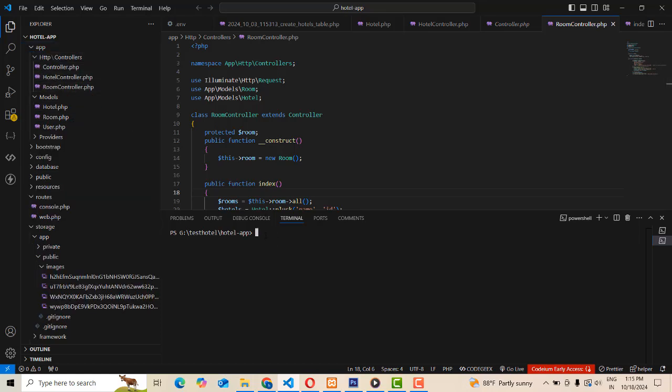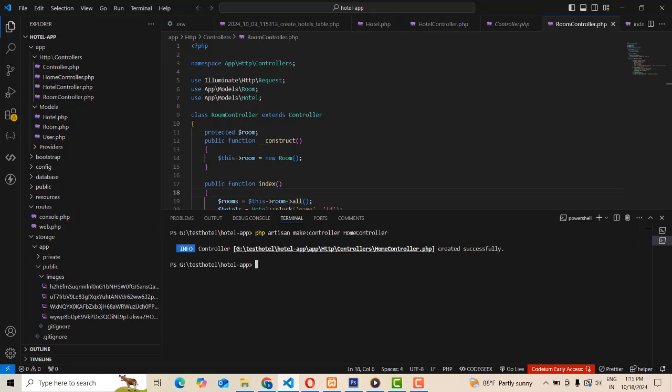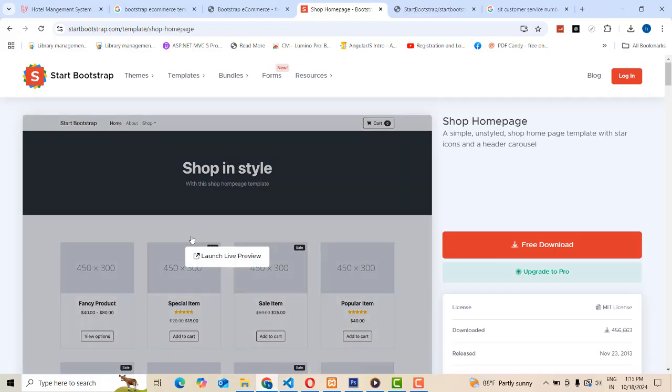I'm going to call this controller home controller. Home controller I have created. I want to put this page into it.